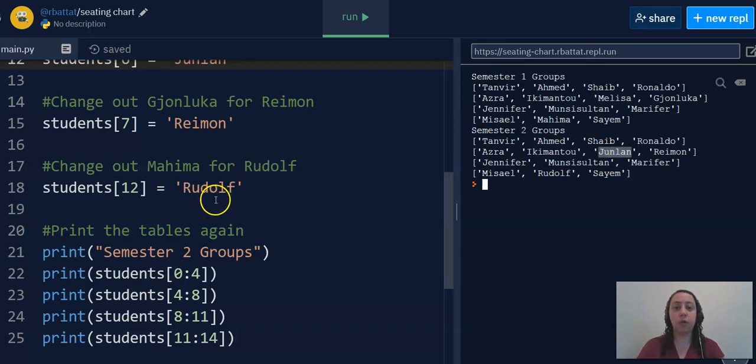So in order to change something in a list, we use the brackets with the index. We index into the list and we set it equal to something else. And we used our sublists, using our colon, to print out our groups. In the next assignment, you're going to use this to make a tic-tac-toe board and to do the first turn to play tic-tac-toe.